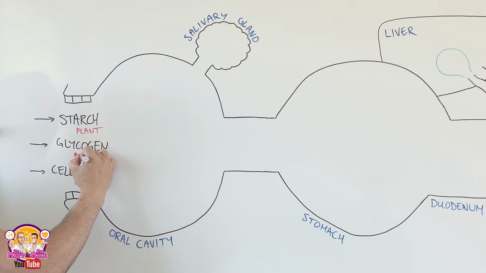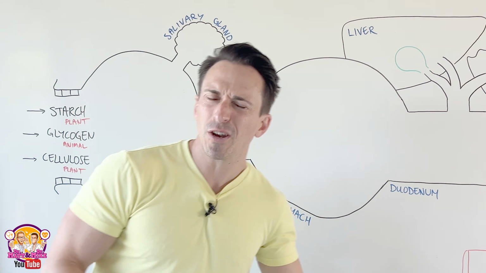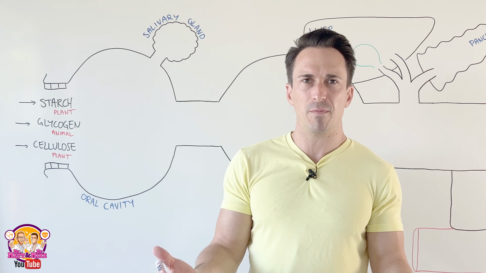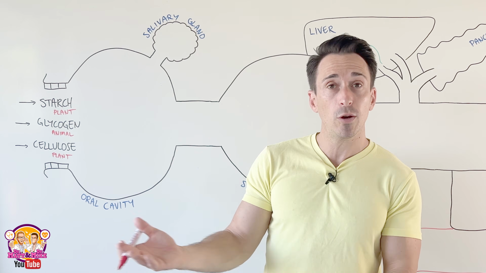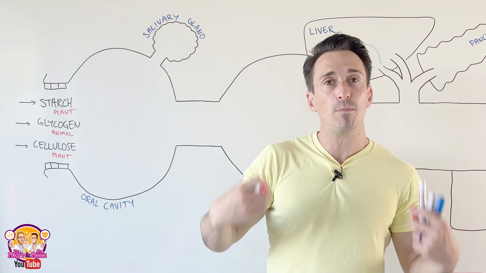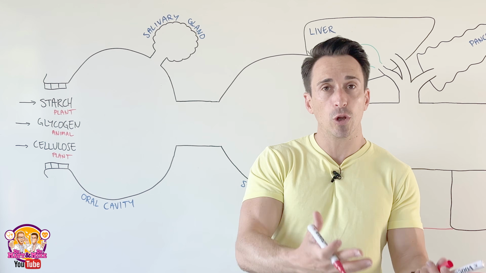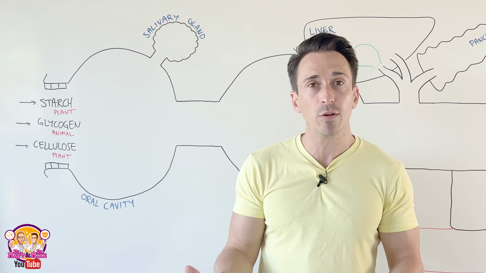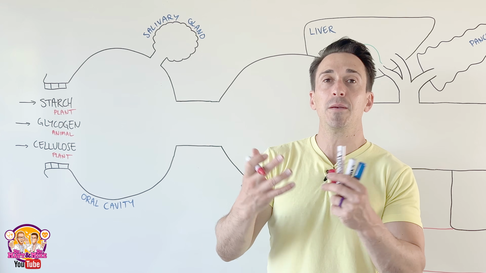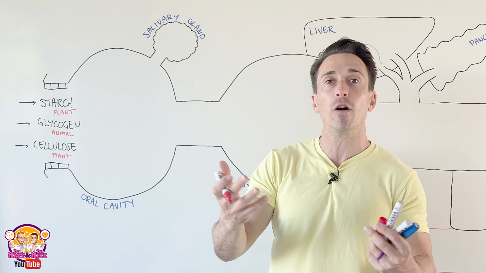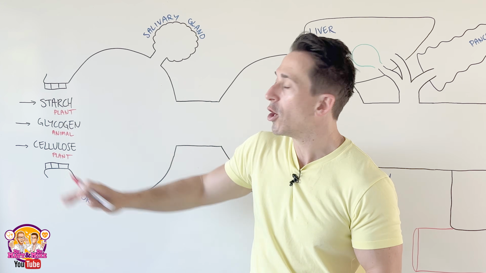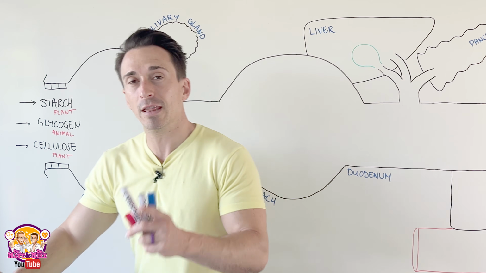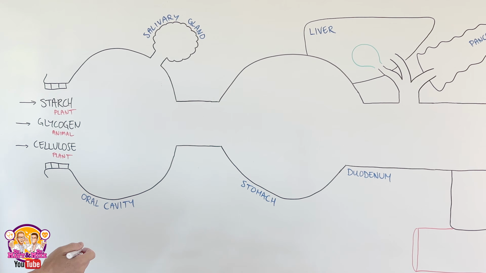Glycogen is animal carbohydrate. Now, every time I say this to my students, they go, I didn't know we got carbohydrates from flesh, from meat. Well, we do. Remember that our skeletal muscle contains glucose in the form of glycogen, that's stored glucose. So animals are no different. And skeletal muscle is one of the major sites of glucose storage. So yes, we can take in carbohydrates in the form of glycogen from animal flesh.